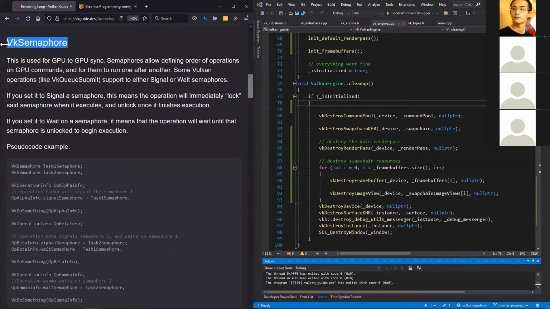We can use a semaphore to hook up the start and end of two, well, what they're called is queue operations, but I'm going to call them command buffers because that's easier to rationalize what that means. You create a single semaphore, but to use it, you have to specify both the signal and wait parts of it.